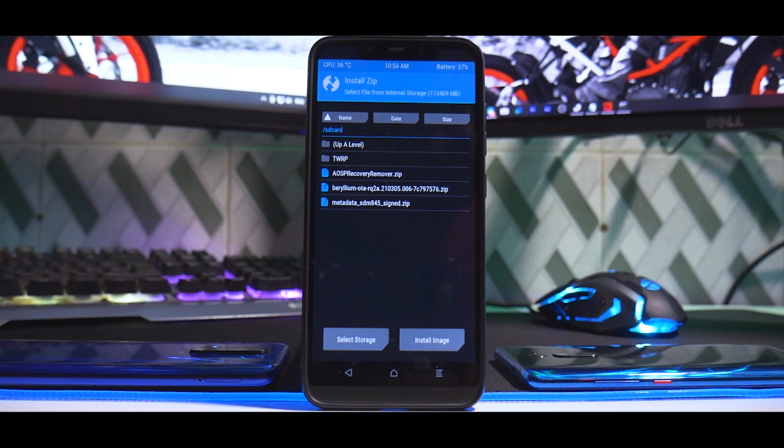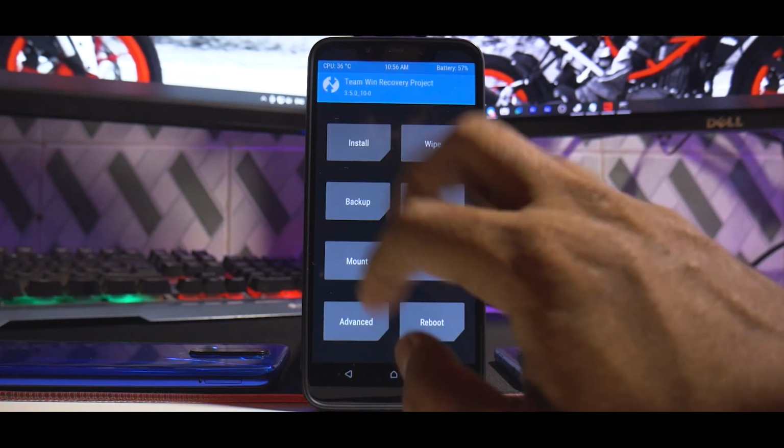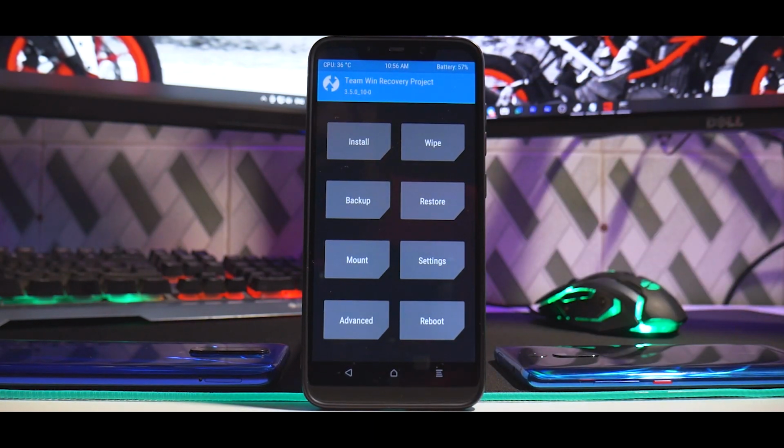Now, the next thing that you need to do is, if you're on Orange Fox or any other custom recovery, before you actually proceed to the step that we are going to follow over here, I would highly recommend you go to TWRP 3.5, not the latest 3.5.1, on which I recently made a video, because this particular setup works well to install this particular ROM. Now, once everything is set, the stage is set, let's go ahead and begin the flashing process.